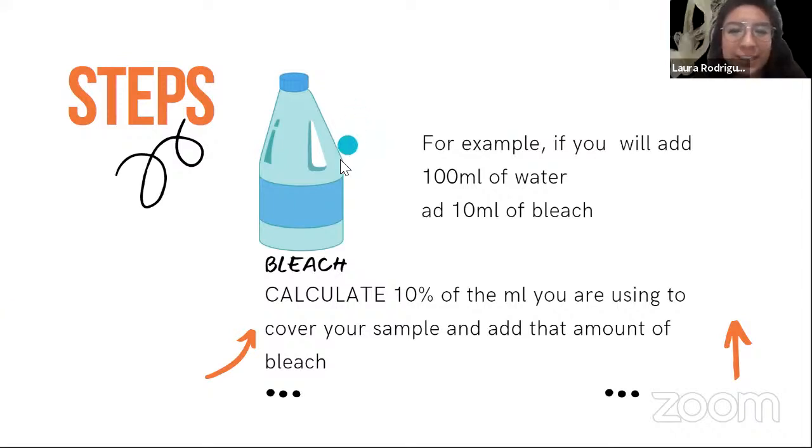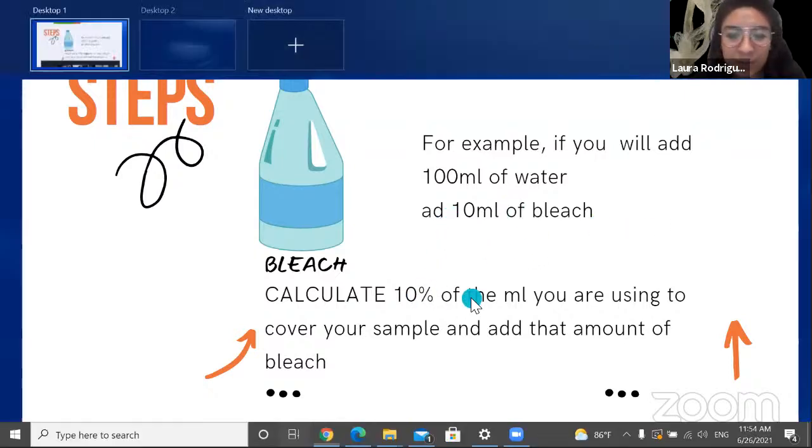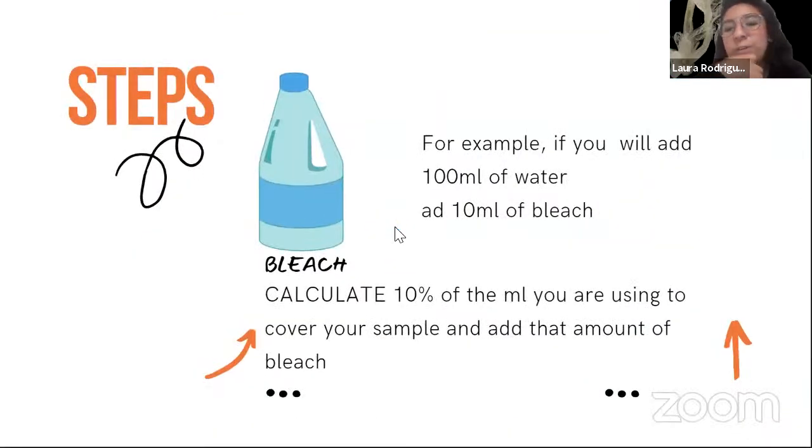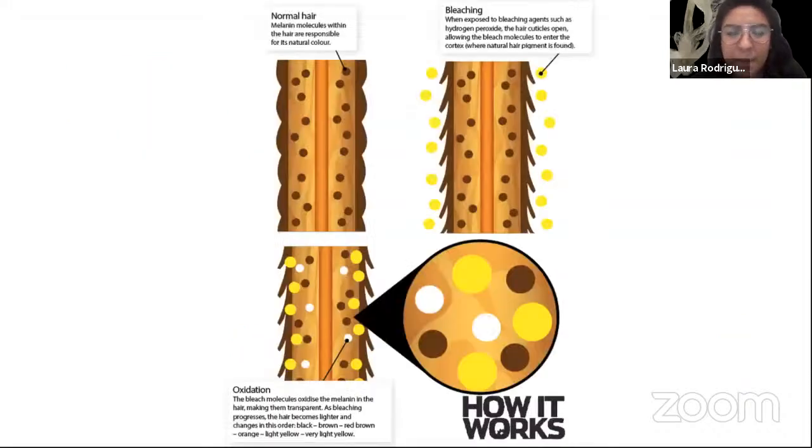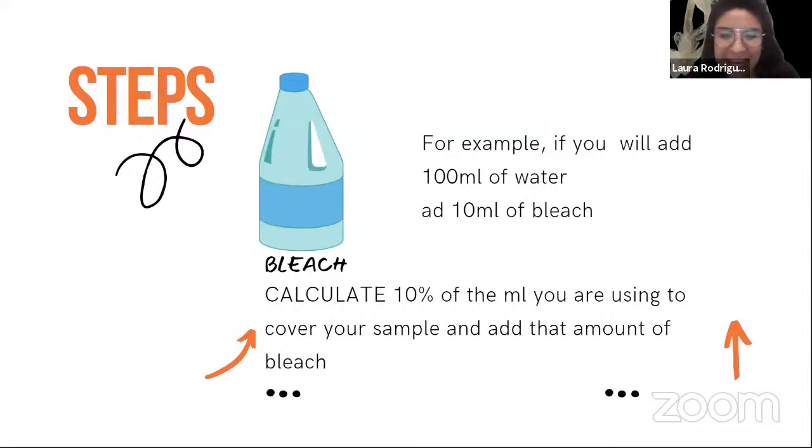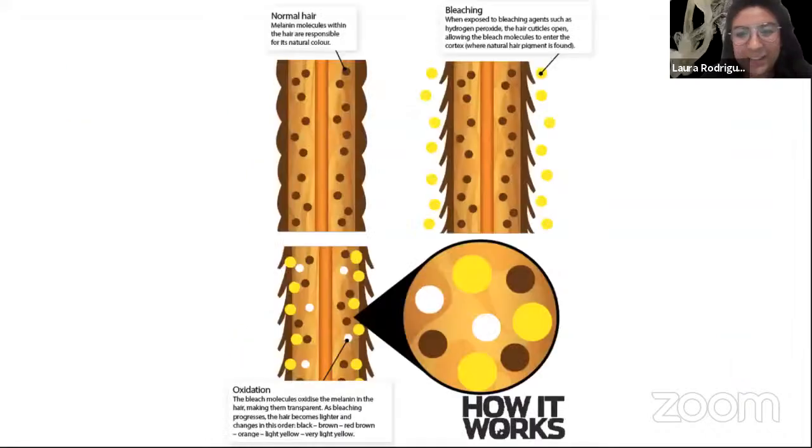Basically, once you start breaking the cells, everything will start falling apart. But to accelerate the process, we use bleach. Put around 10%, and then you add the water. If you already added water, then you put bleach until the top, okay? Bleach will also help to break the membrane, but also to remove pigments. How does the bleach do that? It adds oxygen. The oxidation process puts more oxygen around the molecules. Our eyes do not detect the color around, so that's why it looks white when there is a lot of bleach.